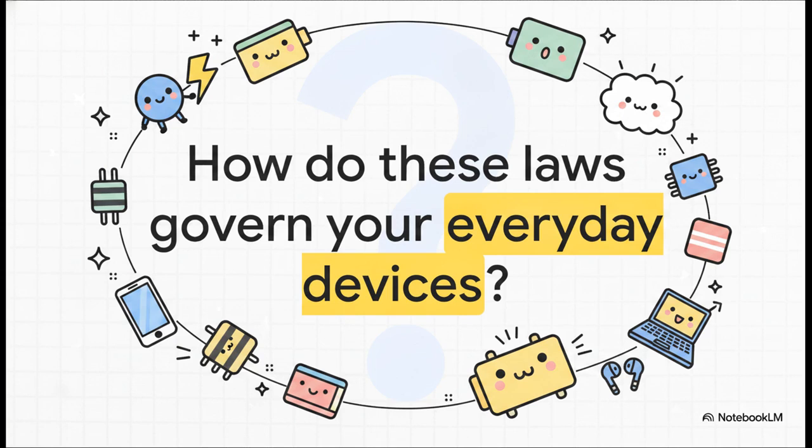As we wrap up this explainer, I really want you to step back and think about the sheer scale of what we've just decoded. Consider how these elegant, functional links between charge, energy, and resistance don't just exist as ink on handwritten notes. They are the absolute, literal blueprint for every piece of modern technology we rely on. From the microflow of drift velocity to the incredibly complex loops of the global power grid, these mechanics are everywhere. So the next time you plug in your smartphone, ask yourself, which microscopic interactions are quietly balancing the loops of your life? Thanks for exploring this with me, and keep questioning the mechanics of the world around you.